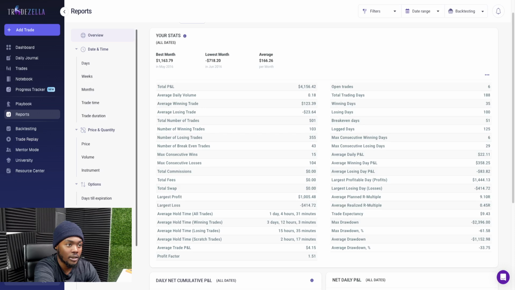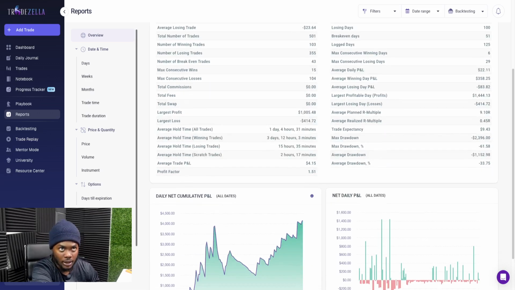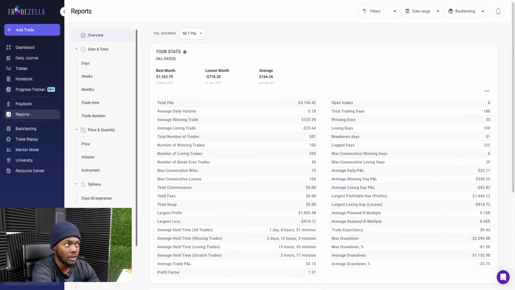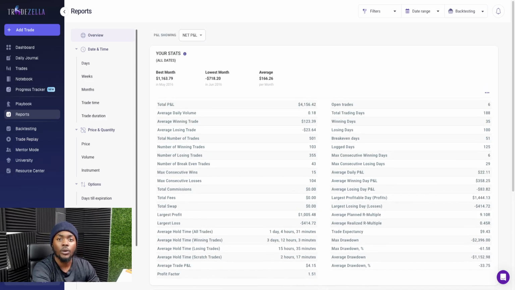Like I said, this right here is what is the most important, because you get to see data on yourself. You get to see you from the outside looking in. Nothing like numbers. Numbers don't lie. So this is what TradingView does not have, the data. So this is why I say I definitely recommend TradeZilla. TradeZilla is a great tool to use when you are starting out new, or you're a struggling trader. You guys need to work on your strategy. The only way to do that is continuous backtesting, because backtesting is going to give you the confidence you need to enter the market.